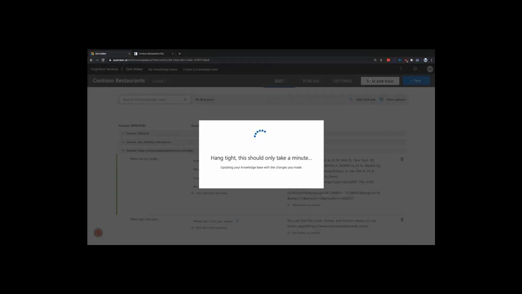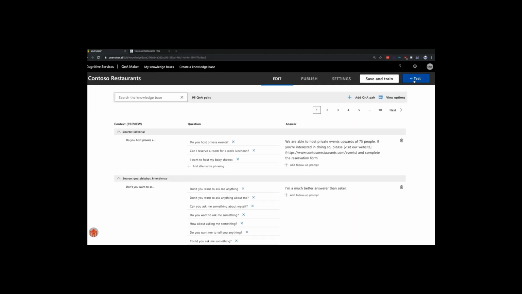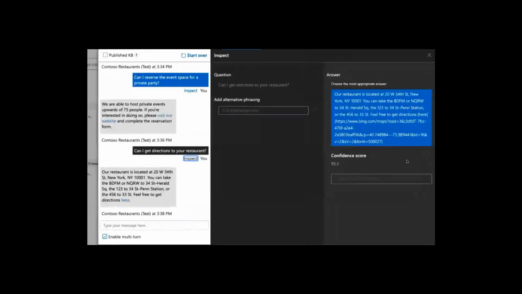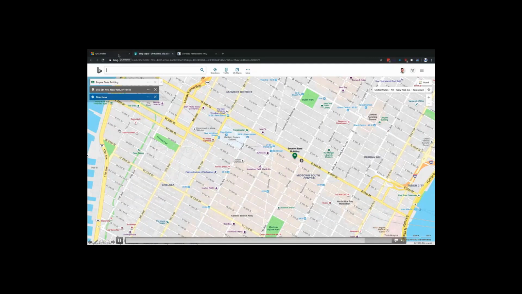You can see that I included a URL in this, uses Markdown, so it's really easy to keep that up to date. If I save and train this, I can then jump into the testing, and I can actually run through and say something like, can I get directions to your restaurant? And you can see from that pre-populated area, I never said, can I get directions to your restaurant? So if I add this in here now and I send this through, I should get the instructions that provide those directions and even the link. So you can see it's 93% confident that I actually had done that. And if I click that link, I'm able to open this up within my favorite mapping software, and it'll show you. So that's the first step in this case.